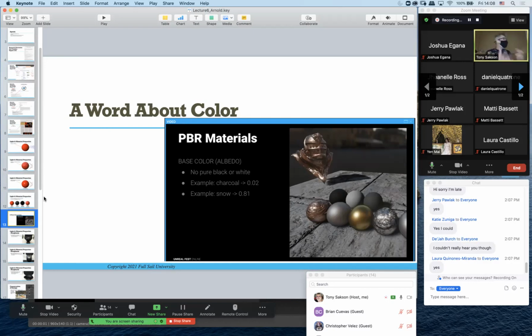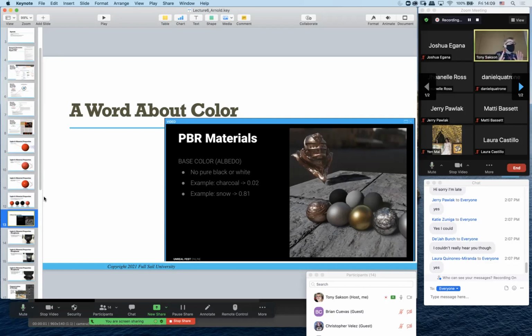So what they did was take some pictures: a piece of charcoal, something really dark, and a picture of snow from somebody who went snowboarding in Colorado. They took them into Photoshop and measured the brightness of those surfaces. They found that charcoal wasn't really pure black, which would be 0.00. It was 0.02, which makes it a really dark gray. The white of the snow wasn't really 1, which is considered pure white. They found it to be between 0.8 and 0.9, somewhere around there.